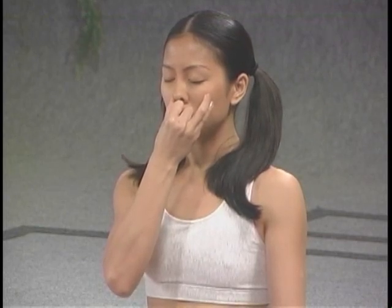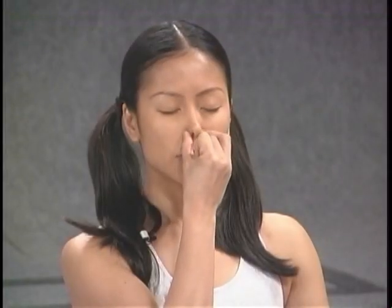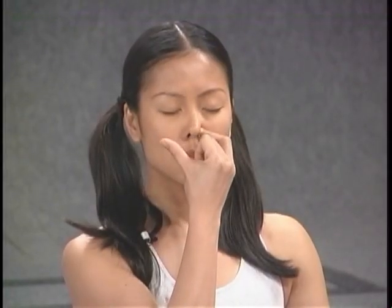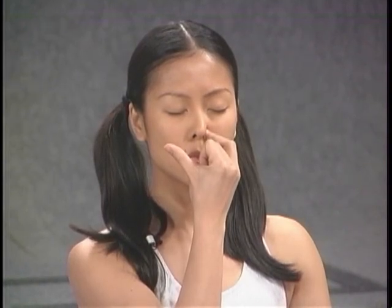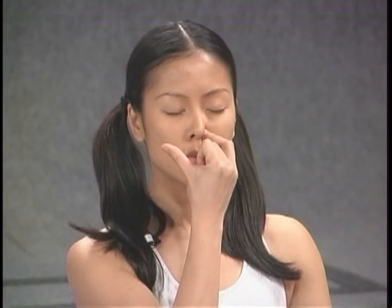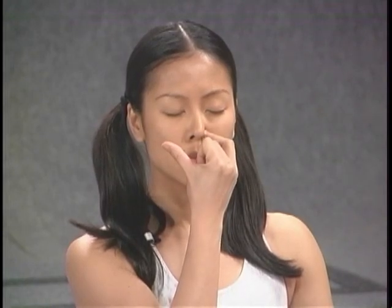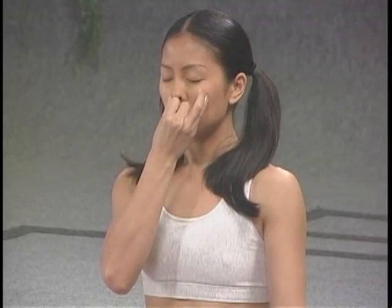But you must end Nadi Shuddhi breathing technique after you exhale from the right nostril, which means that you begin with exhalation from left nostril and end with exhalation from the right nostril.